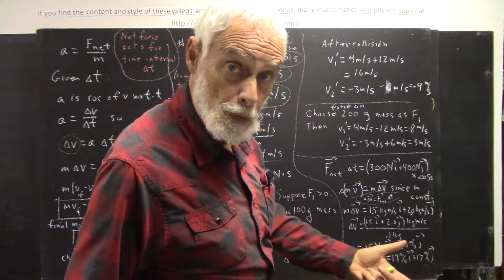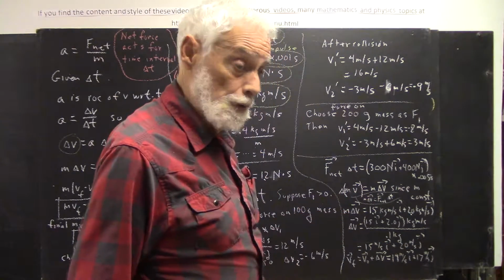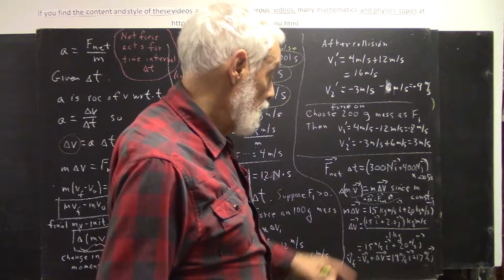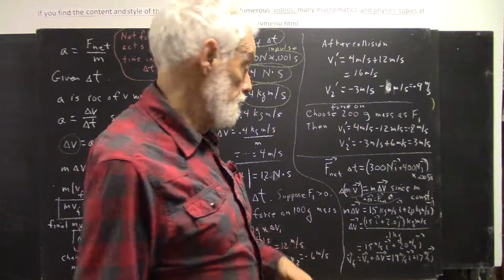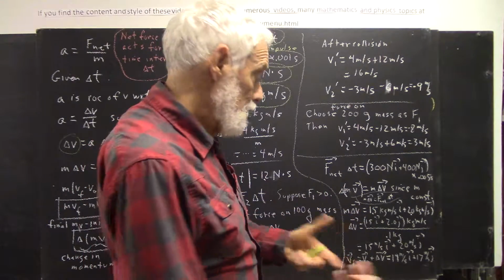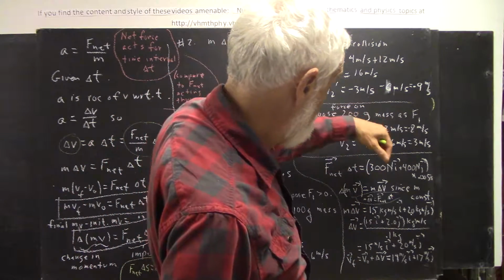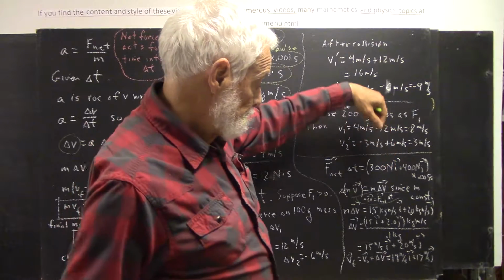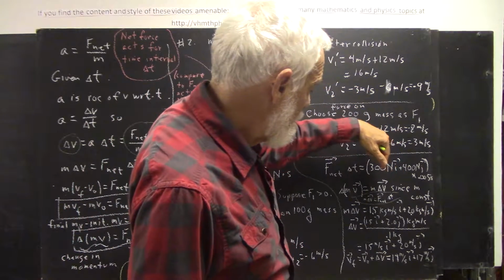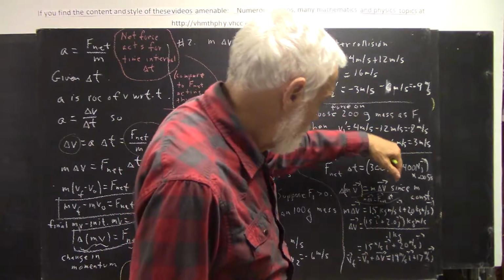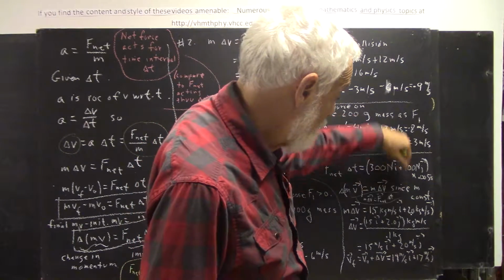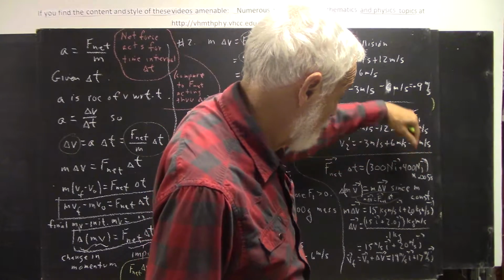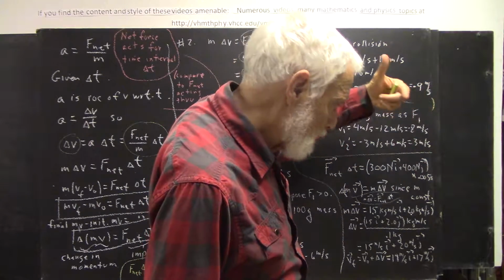Impulse is a vector quantity. Momentum is a vector quantity. Now, this contrasts with energy, which is not a vector quantity. You're squaring velocity, so you're not getting a vector quantity when you do that. It was a little bit of a digression, but it should be pretty clear where the 1.5 kilogram meters per second comes from in this calculation.